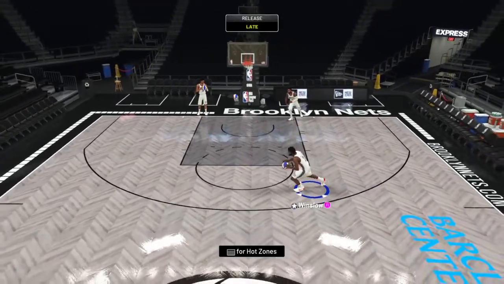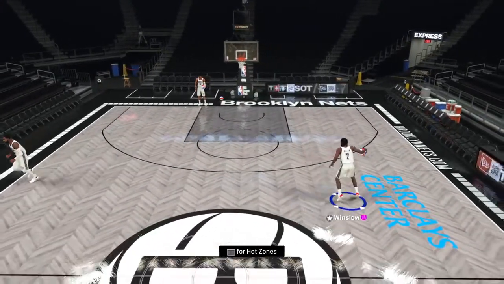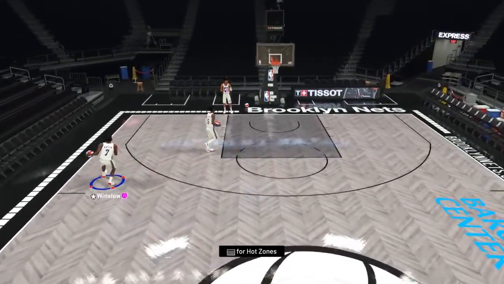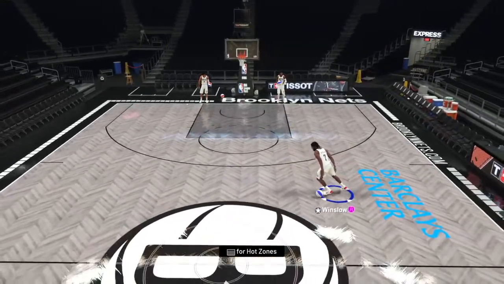All right, so let's get into his half-court dribbles. First, let's look at the step back. He has the wonderful shooter step back, very similar to LeBron James. The good thing about the step back is if you combo off of tapping the left trigger, he just slides right back into it.